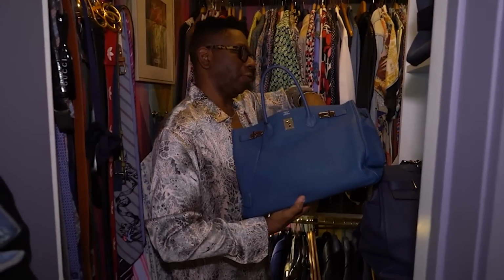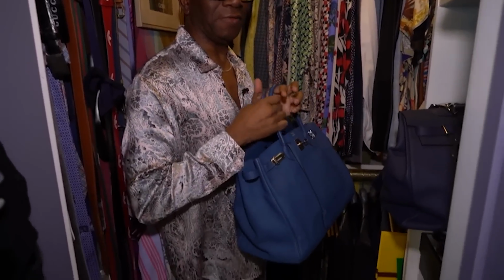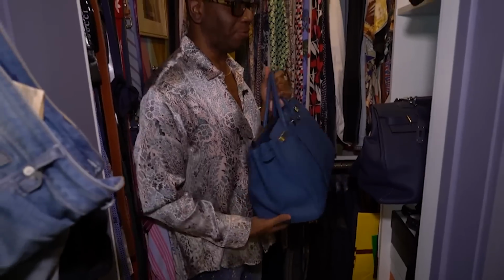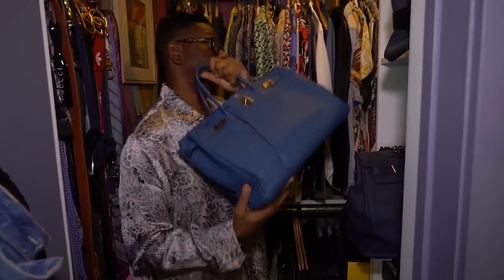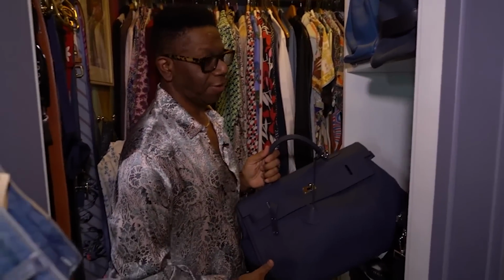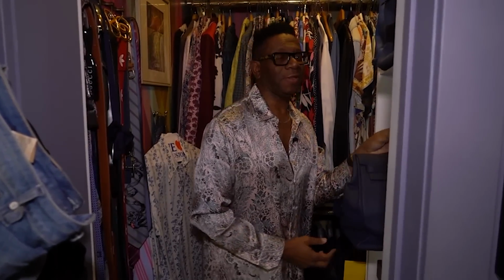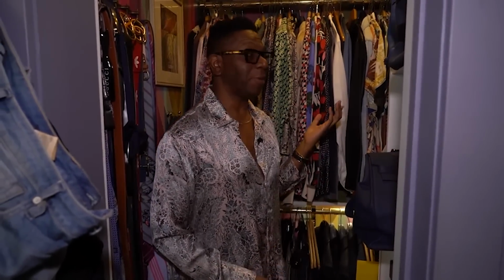When I was young, I wrote a list of things I wanted to happen when I got older. And one of the things was to own a Birkin. And recently I found that list in a box and I'd forgotten I'd even written it, but I already have this. I actually have two. Oh, well, technically this is a Kelly bag, but it's funny, the things you dream about and then they happen.